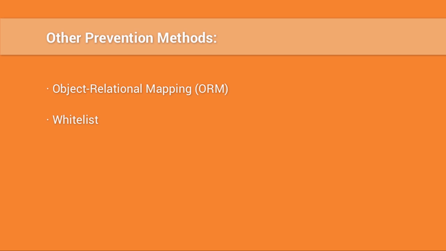Lastly, it is possible to whitelist data from the user and say that only certain characters are allowed. If second-order SQL injection is potentially something to worry about, in that case, it does make sense to restrict what the user can put into a database, since second-order SQL injection means data is taken from the database and executed as part of some other SQL query. If that other SQL query is vulnerable, this could potentially be a problem.